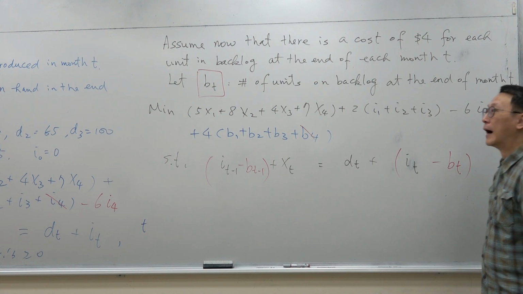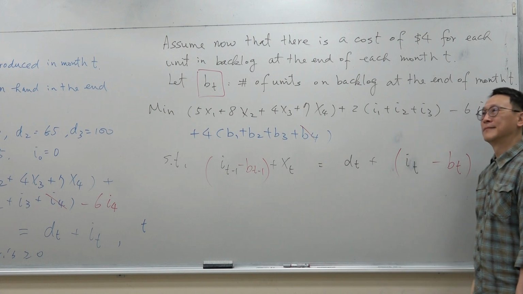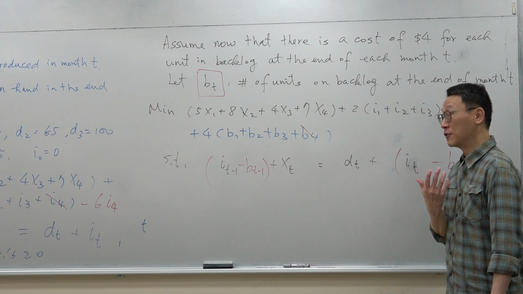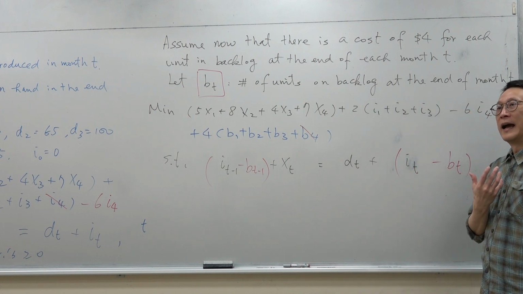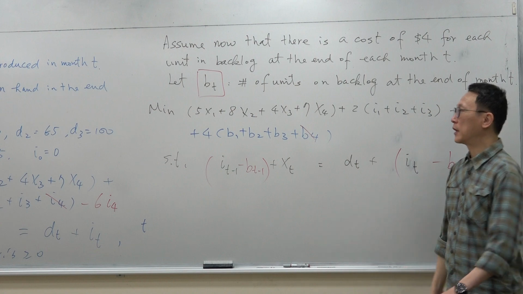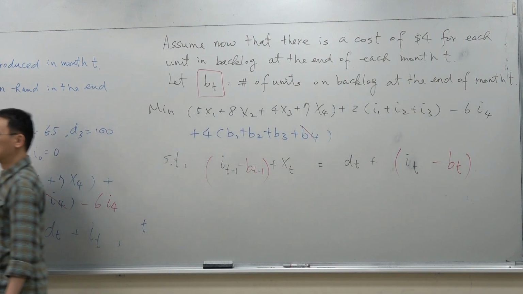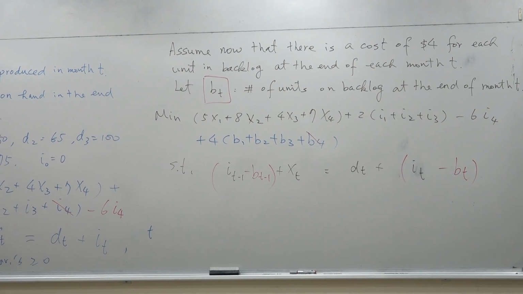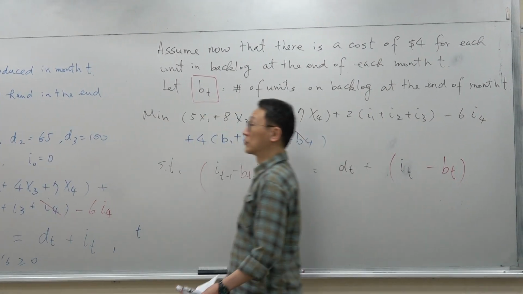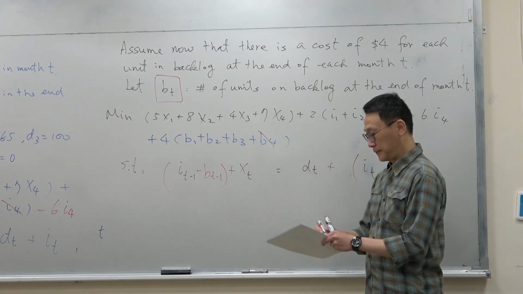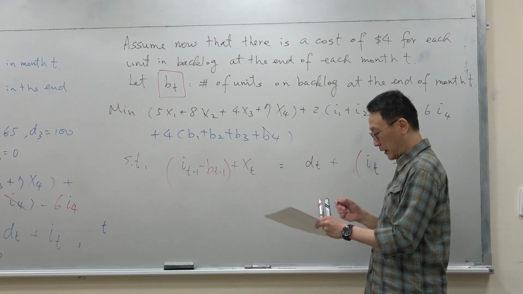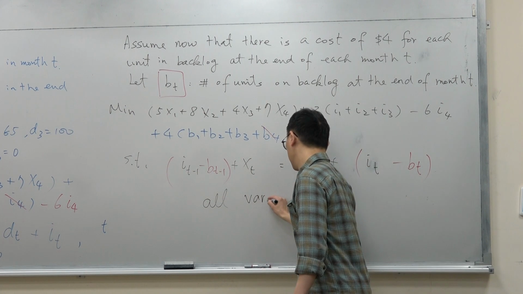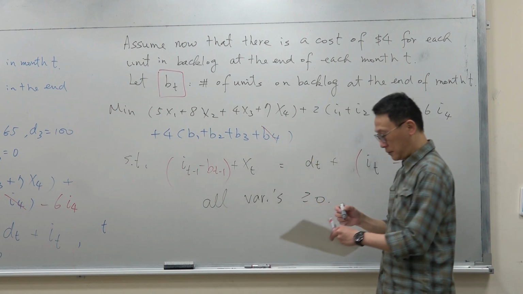Okay. When I write down the formulation, you'll find that it's easy. It's nothing hard. But if I ask you to write down the formulation by yourself, you'll find that, how can I write it down? So the easiest way is to try to utilize some example. Try to figure out what happened, one by one, and try to see the result. Okay? So again, like the previous one, all variables are greater than or equal to 0. Okay?